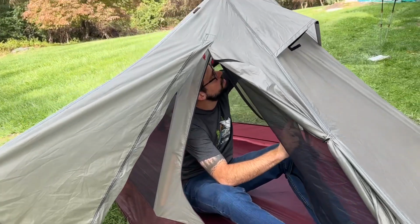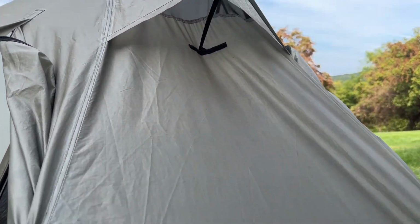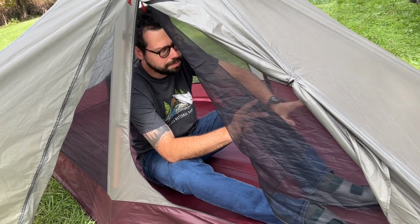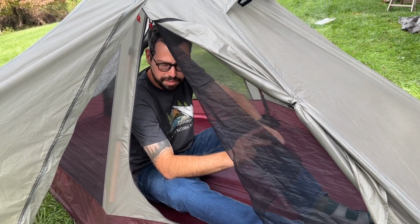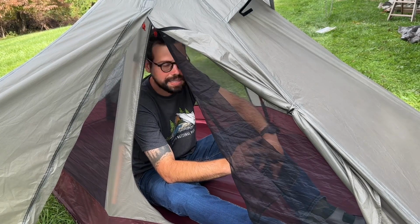You basically, all of that is essentially double walled, as well as the very top of the tent. You'll see there's some vents up at the top. The very top doesn't have any condensation on it because it vents all the air out. So ventilation is very good. That being said, there's still some condensation sometimes, as with any one wall tent, but overall, very good. I've loved the tent. Would you recommend it? I would definitely recommend it.